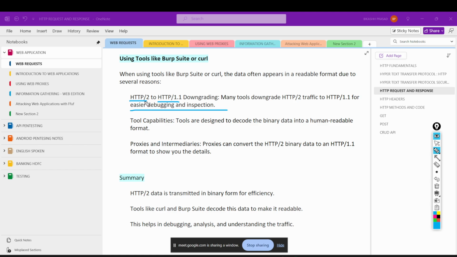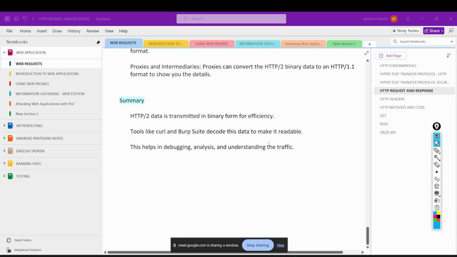So it can simply downgrade the HTTP2 request to HTTP1. Curl supports this, and Burp Suite supports this. Got it?